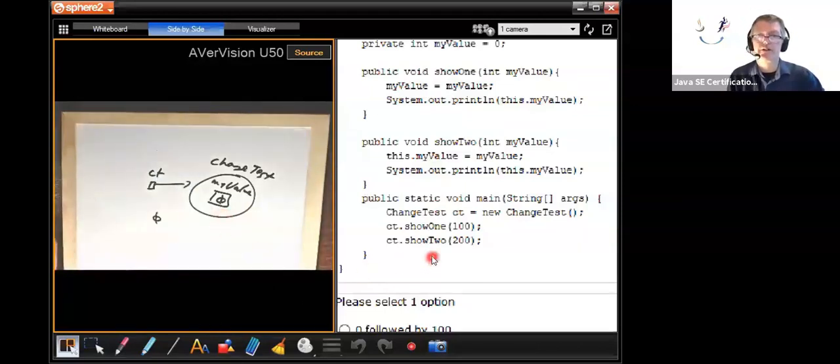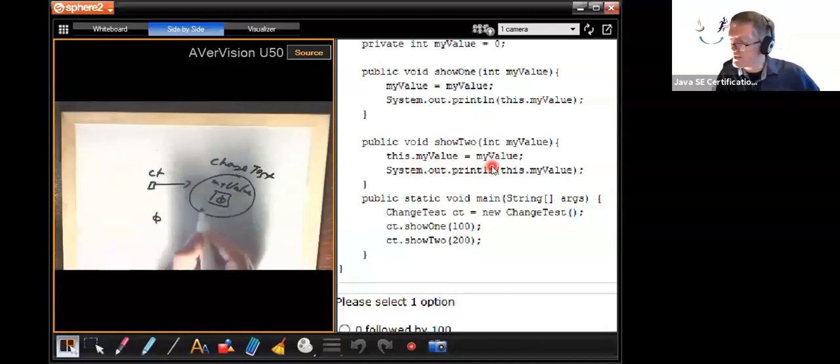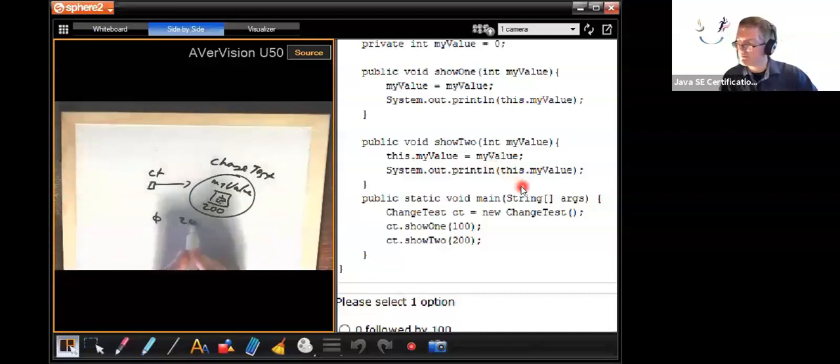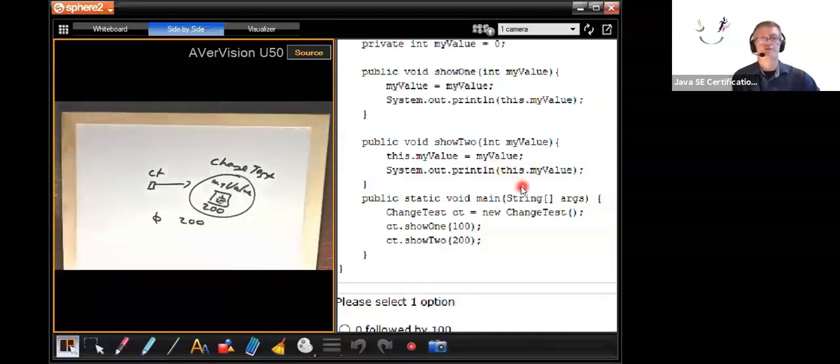Come back down here and we call the show2 method passing in 200. 200 comes into my value. And now we change the instance variable to be whatever's in my value, which is 200. So that becomes 200 there. Okay. And then we output this dot my value. So that's 200.